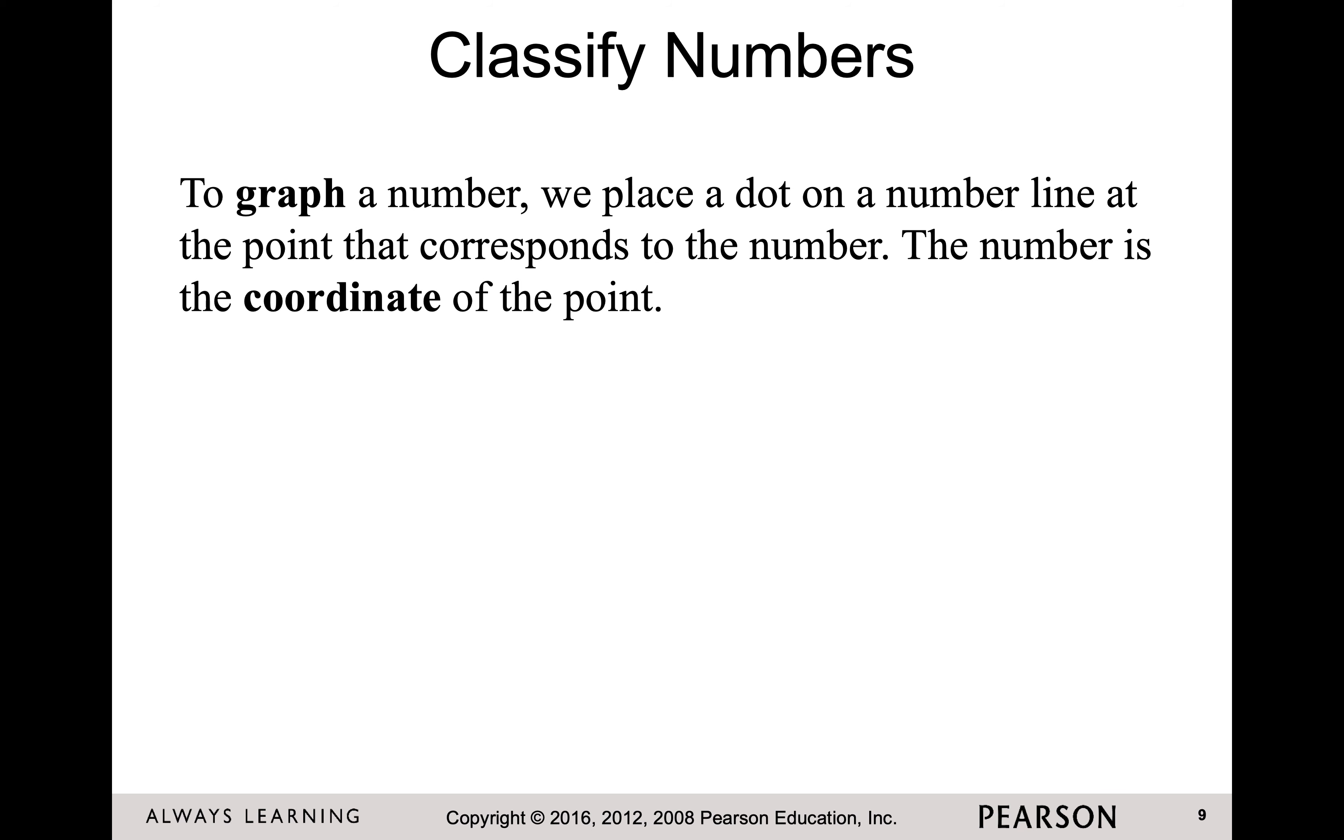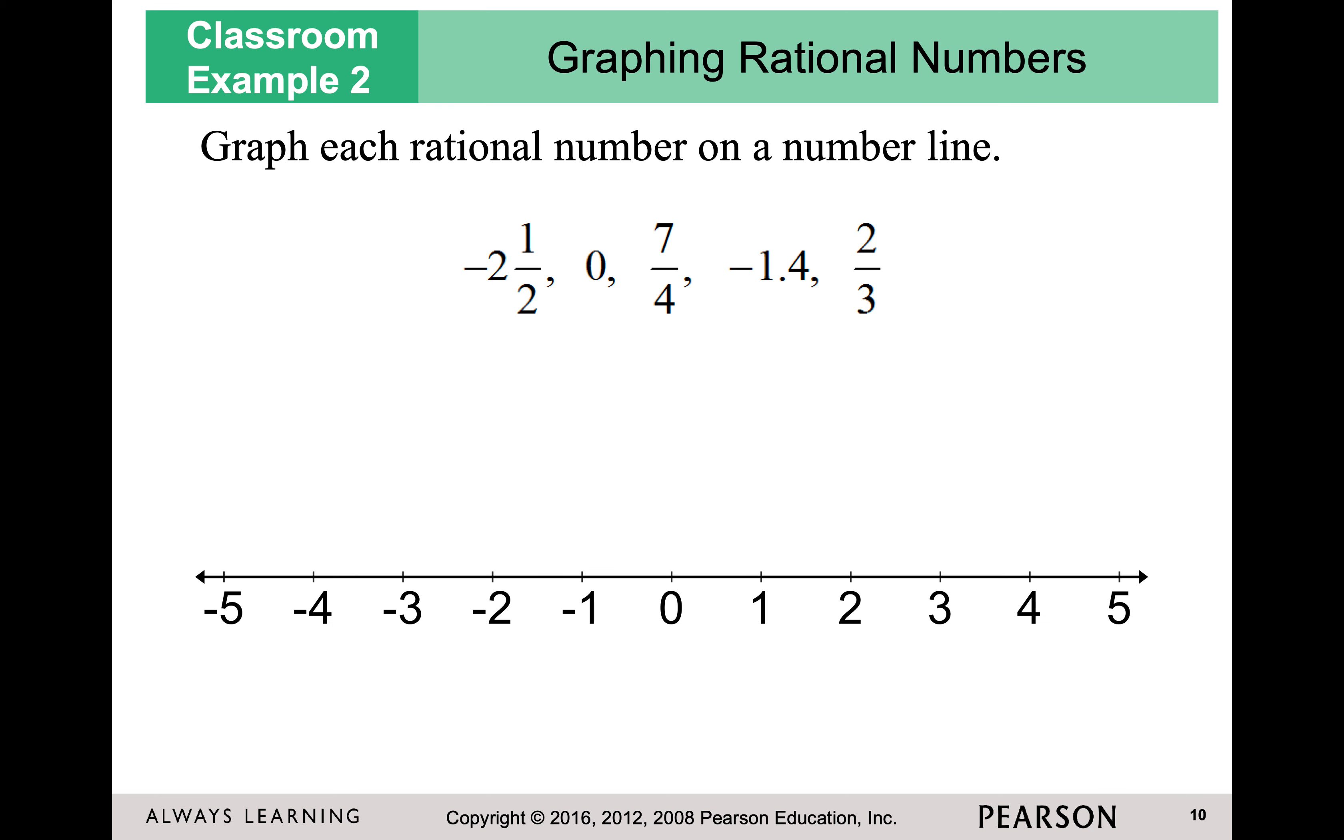To graph a number, we take the number line and put a point. On the lab, you do have to be somewhat precise with putting your points on the number line. This is where we typically get issues. Negative two and a half is between negative two and negative three. So sometimes we kind of put it between negative two and negative one. No. Negative two and a half is between negative two and negative three. The key is just with those negative numbers, make sure you're putting it between the same two numbers if they need to be between.